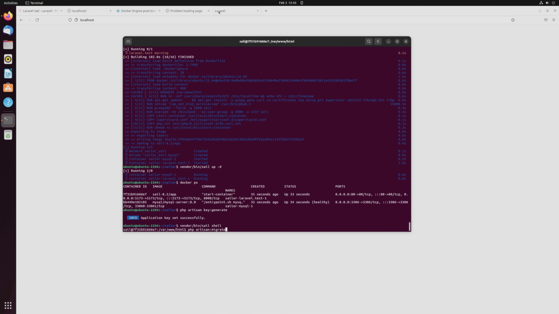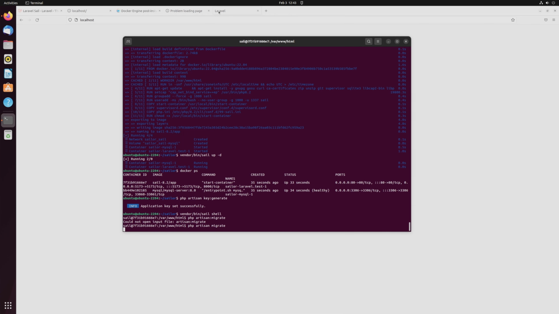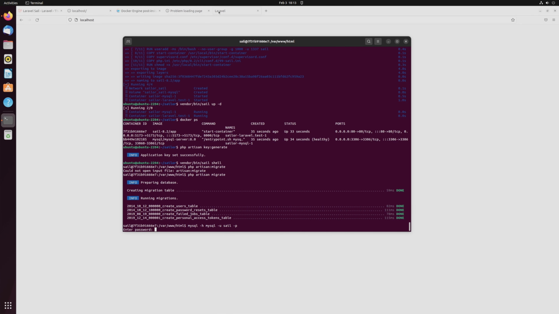And if I run php artisan migrate from here, yeah. As you can see, it has been created. So it has successfully connected to my database, and tables have been created. So let's connect to our database, mysql -h mysql. This is the configuration which they have provided.